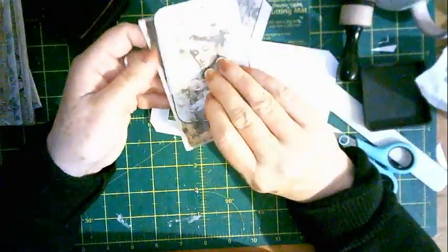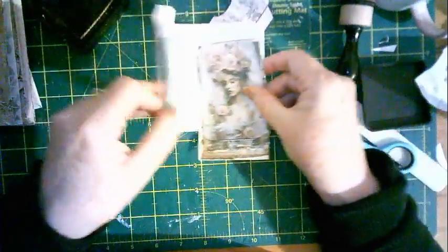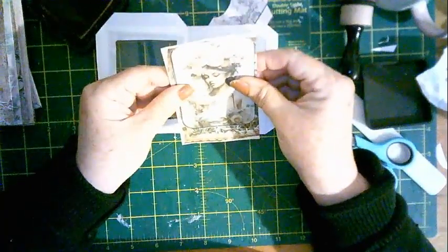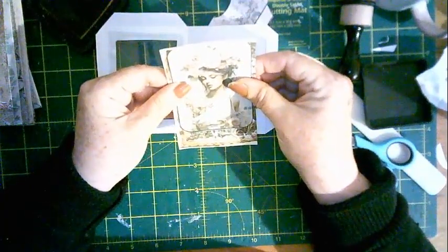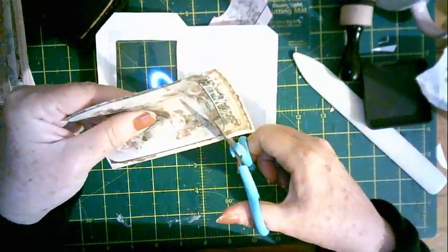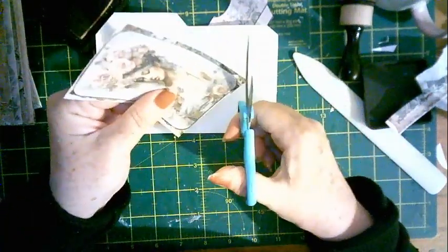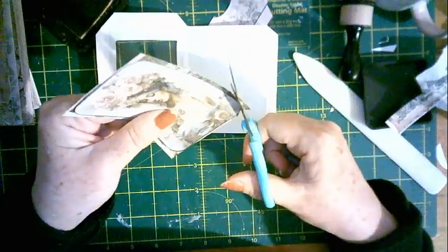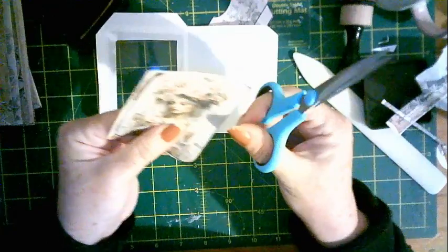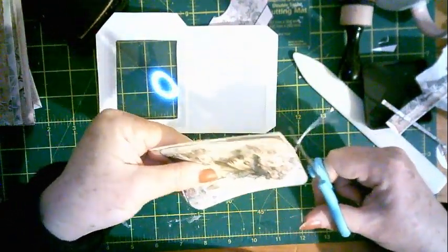And we can actually use this one as a guide. This one did fit nicely in there, didn't it? Let's do that. Do the rounded corners.